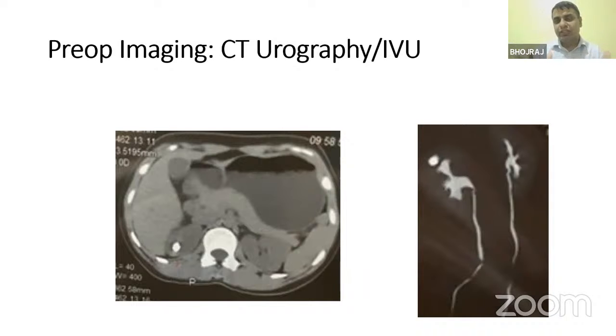So this will be Alfuschan's type 1. And if you go to Dretler, then this might be type 3 or 4, something like that. So this case might be very, very difficult to go for RIRS and all those things. So by perioperative imaging also, it gives lots of idea to identify the diverticular stones.